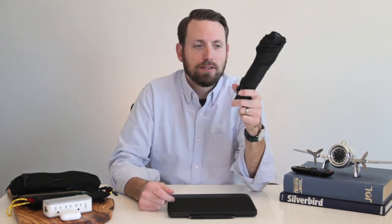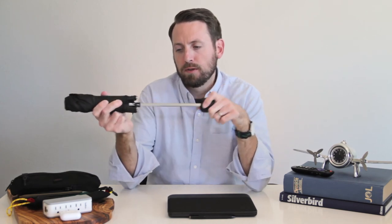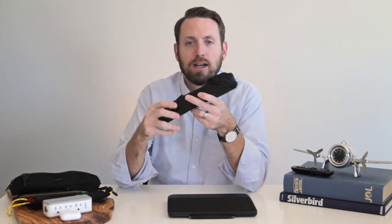Another thing I want to mention is the travel umbrella. There's nothing fancy about a small black umbrella, but if you need it, it is really nice to have. I travel with this almost every week — I check the weather forecast in advance and if there's a chance of rain, I bring my umbrella. It is a little bit heavy; this is an older one. But if you're wearing a suit all the time, I can't just put a North Face raincoat over a suit — sometimes you need an alternative like an umbrella. That's why I carry one.